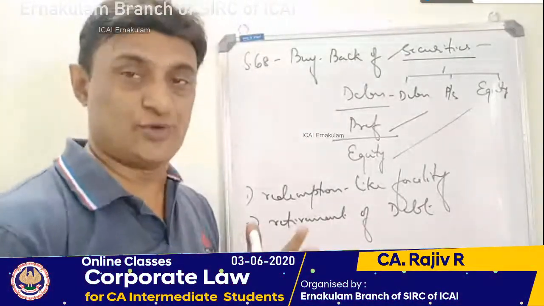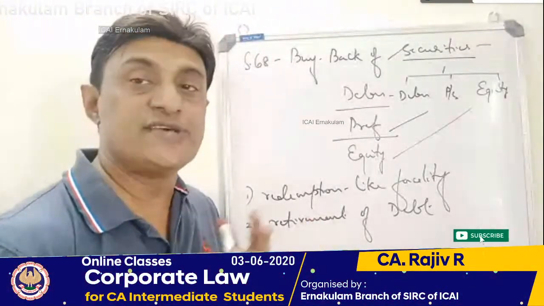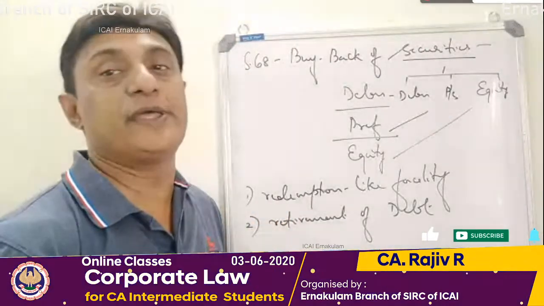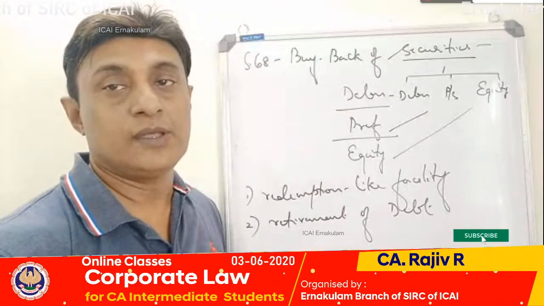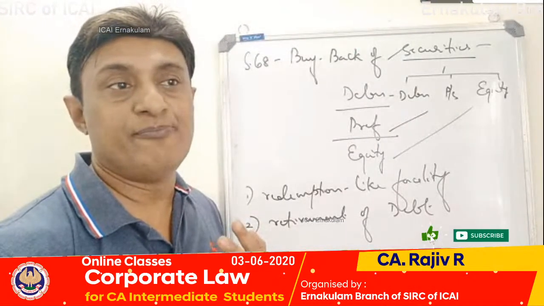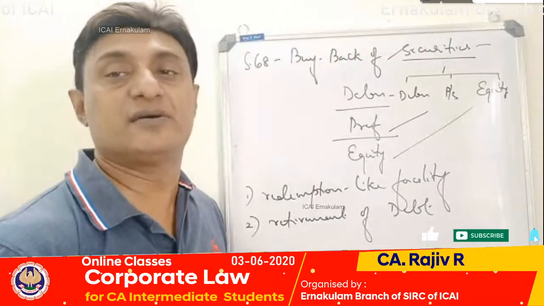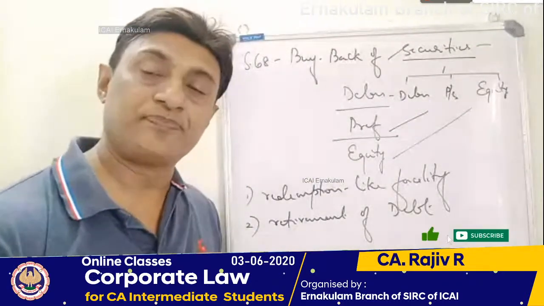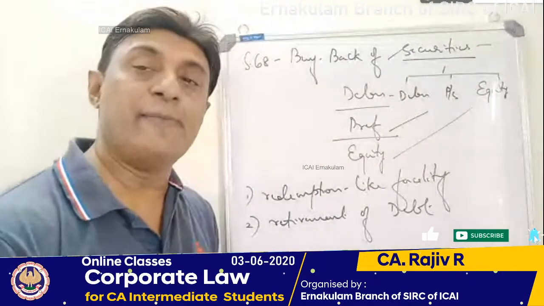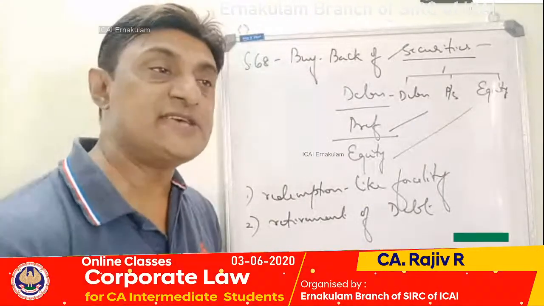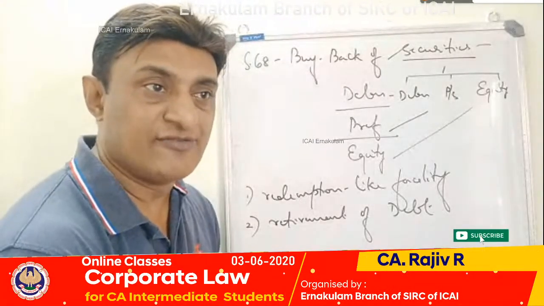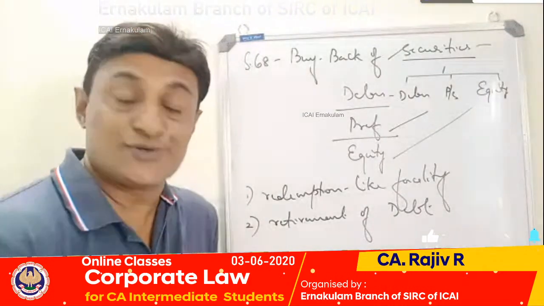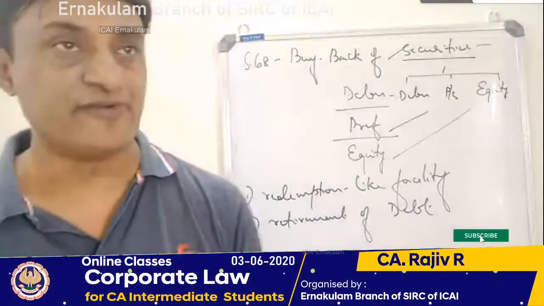Okay, so I'm using a very peculiar terminology. I'm using excess liquidity for repaying debt prematurely. Maybe a company has reached that peak. It happened with Reliance. Reliance did a buyback 2-3 years back, and that was a buyback of equity shares. So basically the original intention was for equity shares, but then they decided why not allow it for the other securities also.